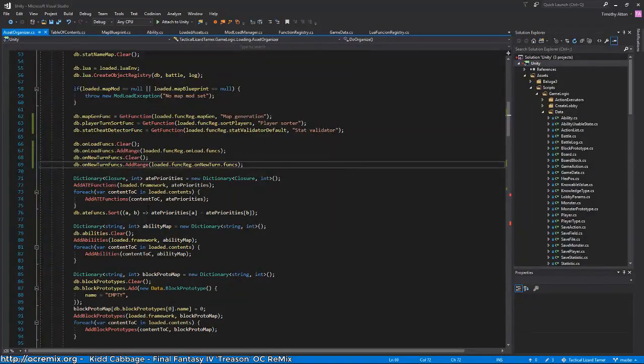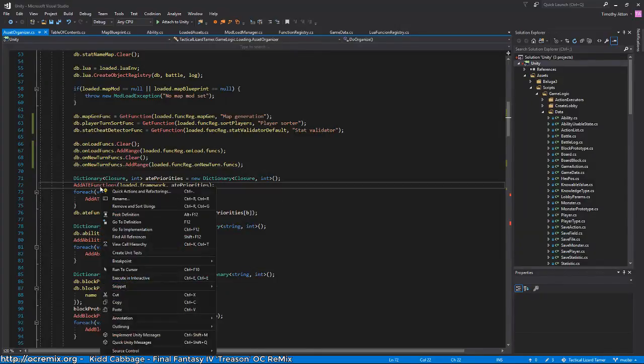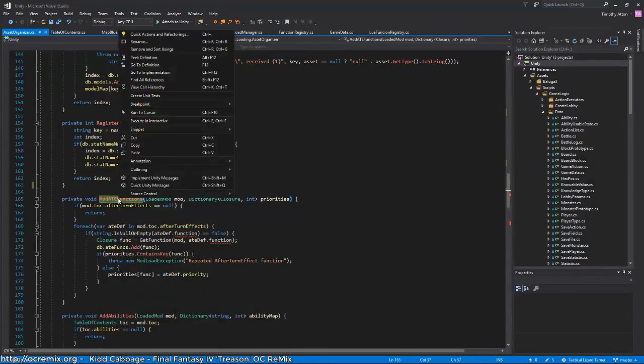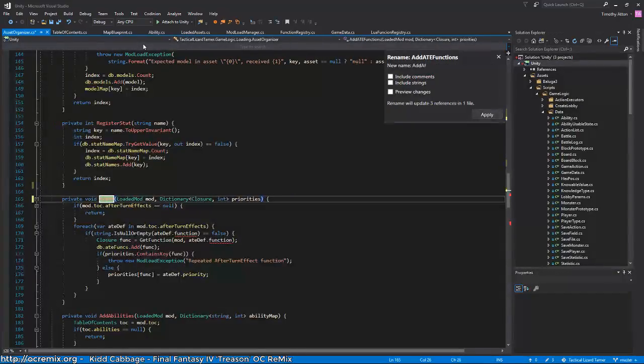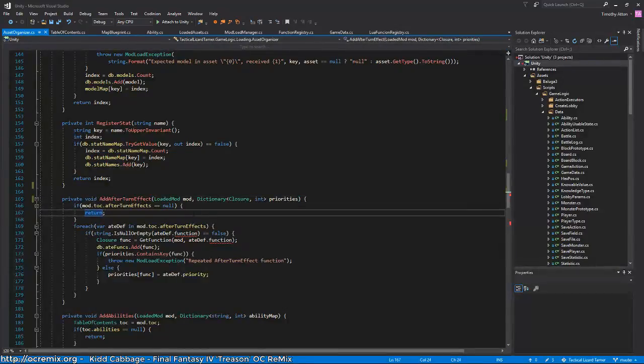Okay, so let's change this a little bit. This will be add after turn effect. I'm not sure if we need to actually store the name. I guess for now I don't, so I'll leave it that way.